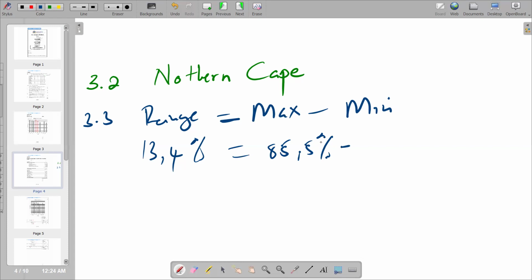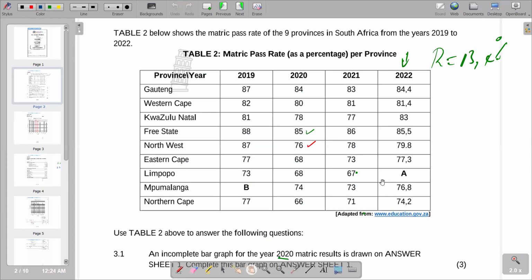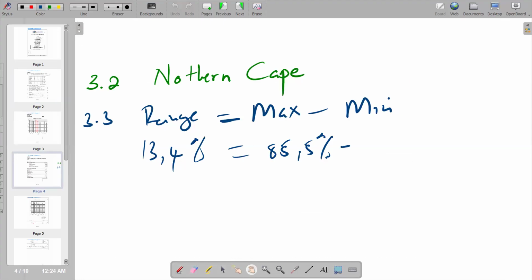And then we subtract the minimum. The minimum is the one that you are given as A. Is this one A for the purple? The one figure that we are looking for, which is the lowest. So we come here and I will say subtract your A. And then obviously we make A the subject of the formula there. So if you make A the subject of the formula, obviously you are going to first of all move 85.5 to the other side, and it becomes negative.